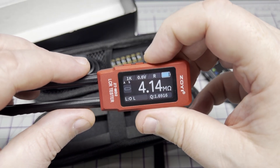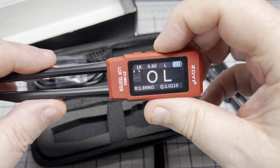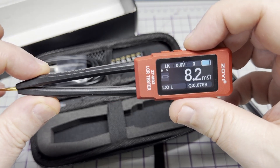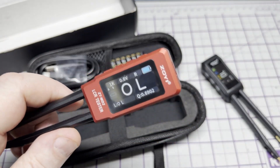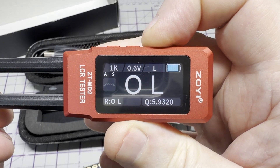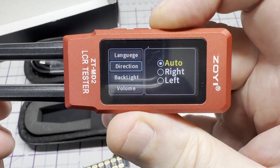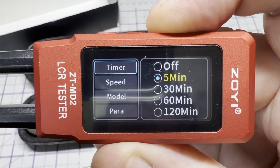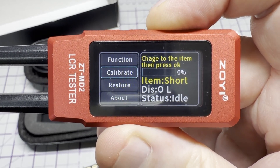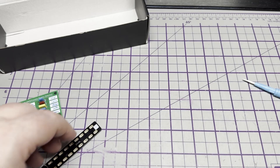I didn't actually spot the continuity beforehand — it's hidden in the diode test on this one. I was scrolling through looking for continuity thinking it had disappeared, but no, it's there. Serves me right for not scrutinizing the manual. So let's have a play with it. The menu system has direction, backlight, volume, auto-off timers, test speed, and a module selection where you can select or deselect the modules you want read. There's also a calibrate function.